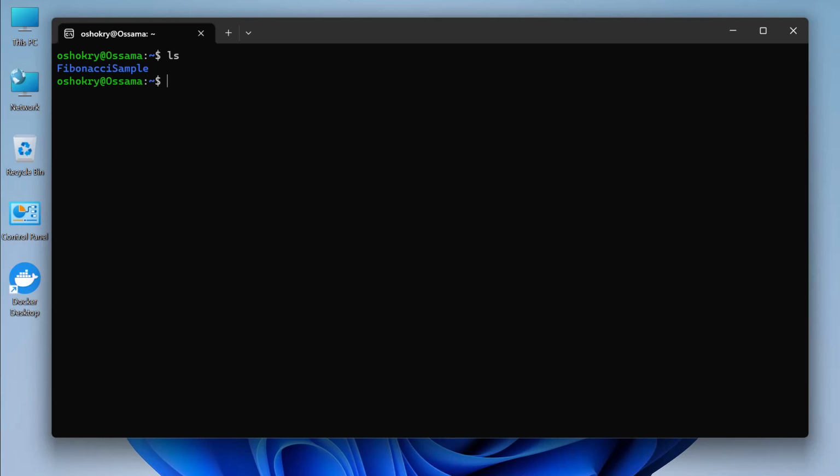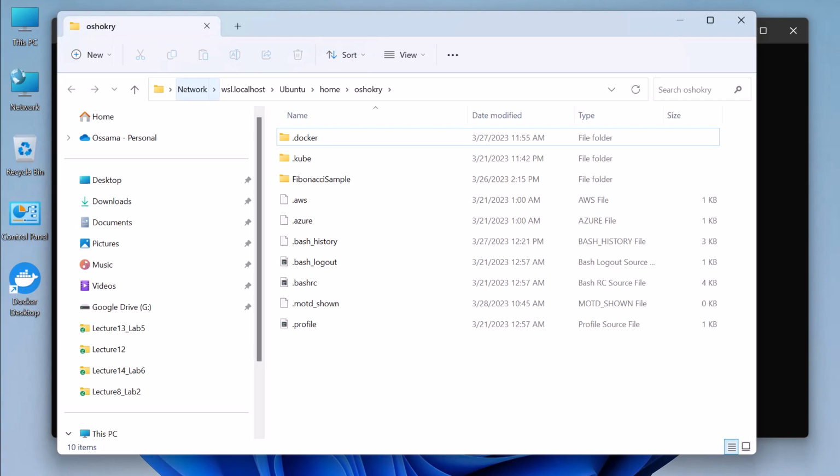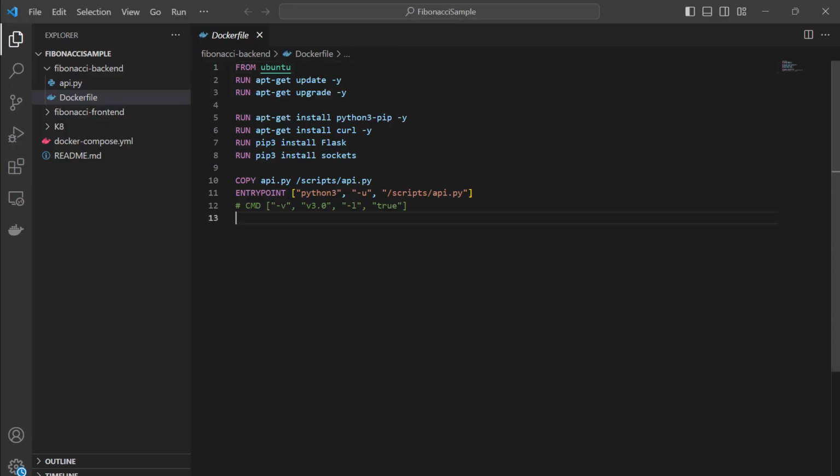If you are using the Windows Subsystem for Linux terminal under Windows, type explorer.exe space dot and press enter to launch the current directory in the Windows File Explorer. Use your favorite editor or IDE to open the Fibonacci sample on your machine. I suggest using the free Visual Studio Code.